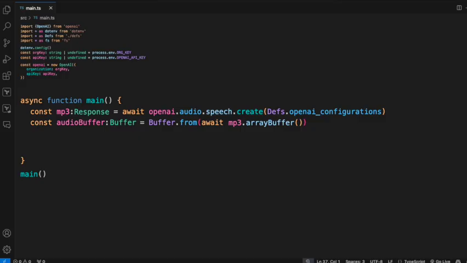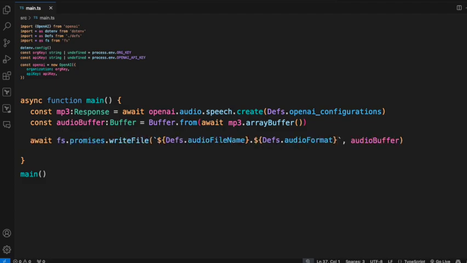And now that we have all our audio data in the proper objects and formats, we'll go ahead and call the fs writeFile function and write our AI-generated audio to a file. Here, take note of our file's naming convention. From our OpenAI configuration object, we simply use the audio file name configuration property for the file name and the audio format property for the audio file's extension. And finally, just to verify the file name, we log the audio file name to the console. And that's it for the code we need in our main.ts file.